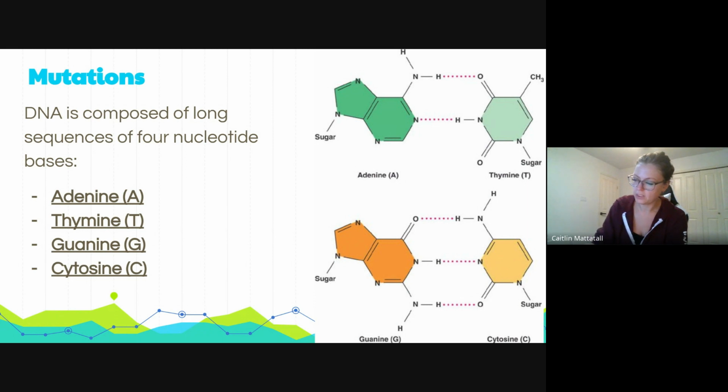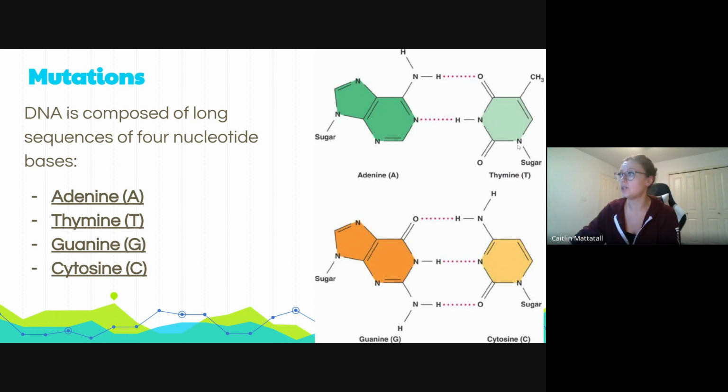So there are 4 bases of DNA. This is not new information to you guys. You've learned about it in, for sure, grade 9 and a little bit in grade 10. You might have learned about it earlier, but you have these 4 bases that make up the stairs of the ladder of your DNA molecule. You have A, T, G, and C, which is adenine, thymine, guanine, cytosine. It's good for you guys to remember what the letters actually stand for.